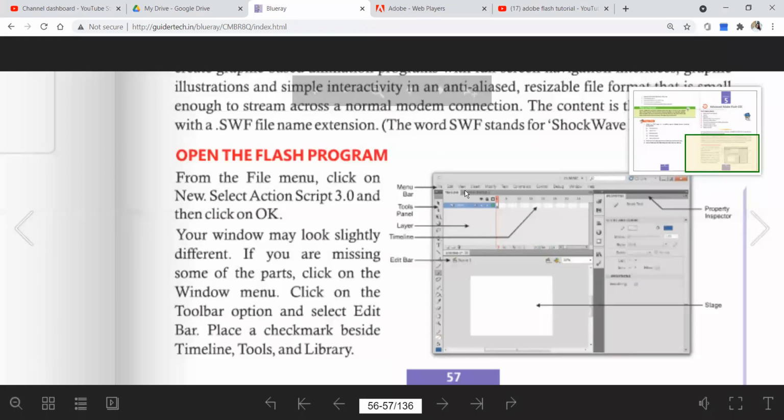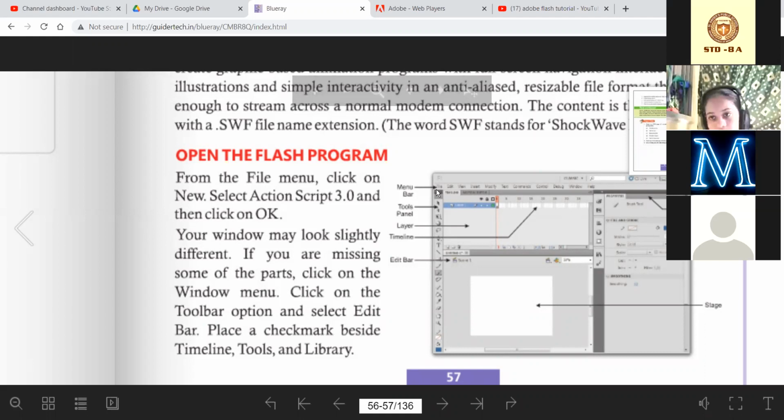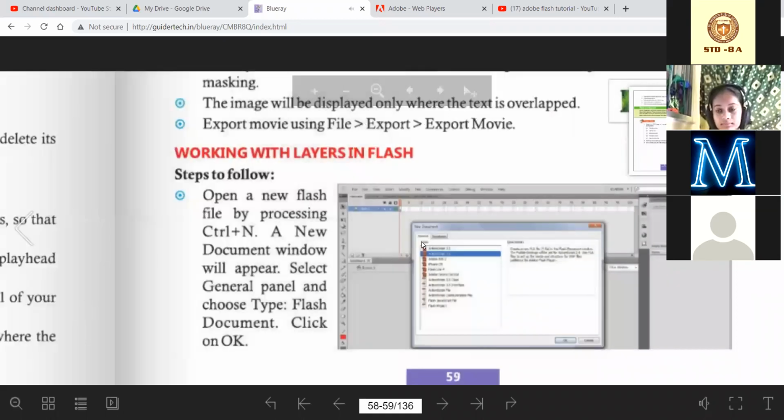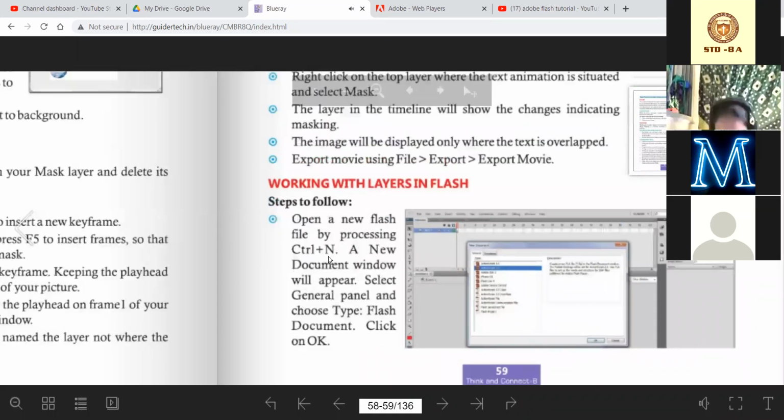Also, there is the menu bar, like this is the menu bar. Any software, like if you are going to use Word, at that time also you are able to see the menu bar. So here only understand this part, what it is called, nothing else you have to understand. Okay, so going to the next page.